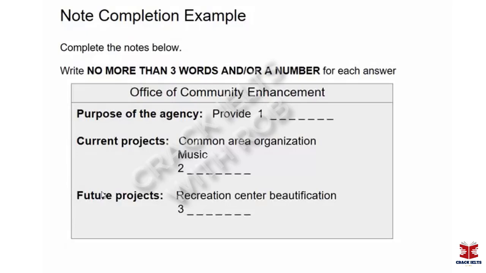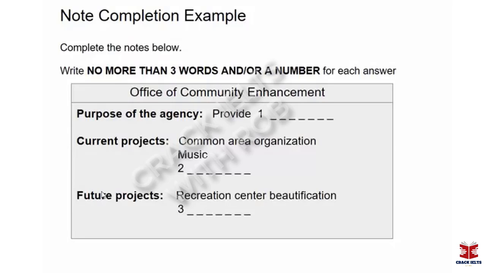All right, then as we go down, notice along the left side of our notes, we have what looks like category information: the purpose of the agency, the current projects, and the future projects. Really good clues there, indicating when you're going to need to move from one question to the next as you focus on listening for the answers.